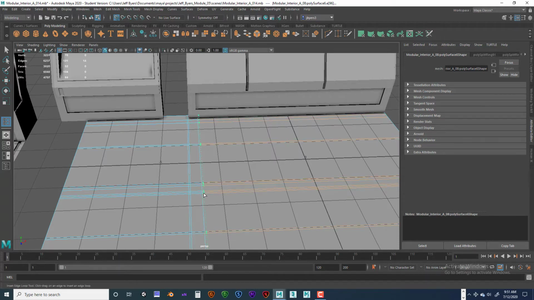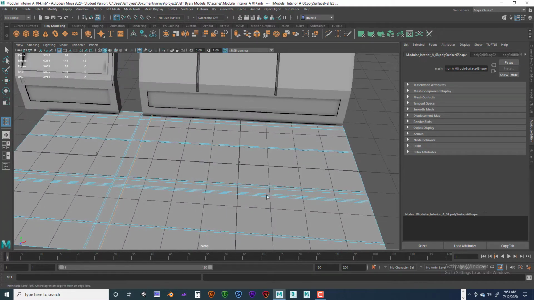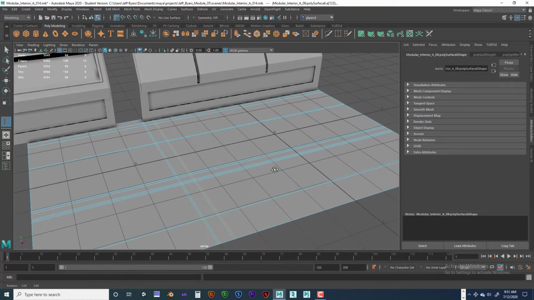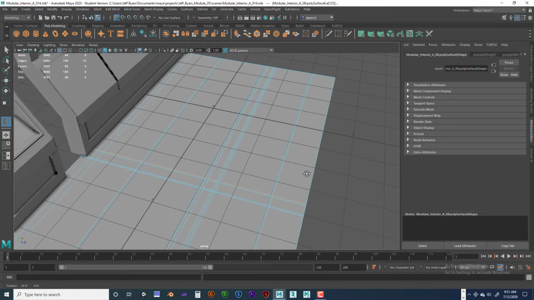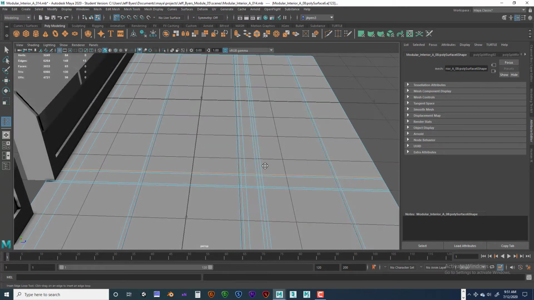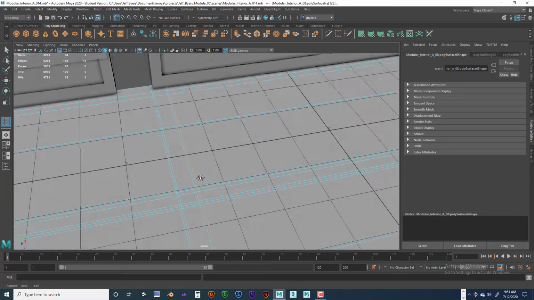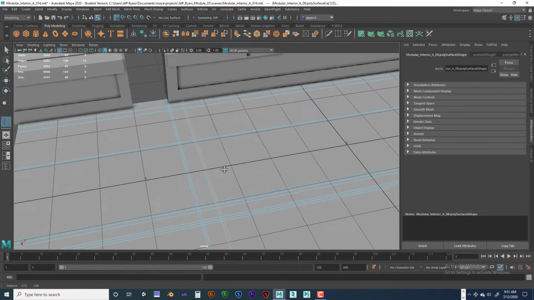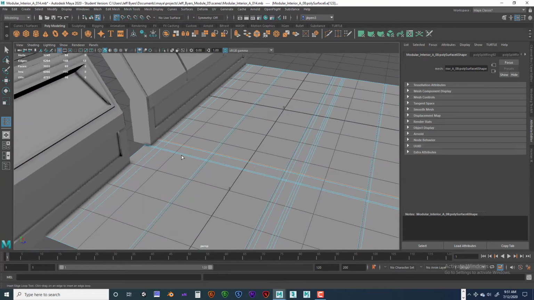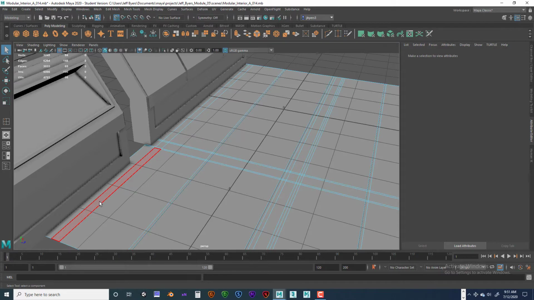We'll have a fine edge here, and I'm going to do one more over here, like that. I think that should work. Let's try that, see how that works. Kind of have fun with this a little bit. Alright, so now we're going to do the big ones. Hit the Q key. Now we're going to do the big ones first.